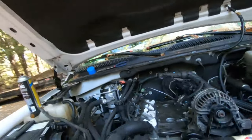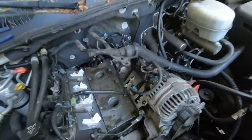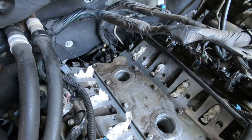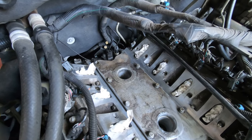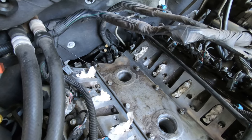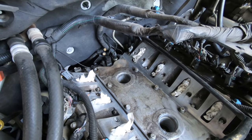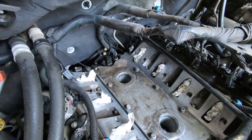When I loosened these bolts up, these two way in the back were actually almost loose. The one on the right by the oil sensor was probably considered loose. It was maybe finger tight or a smidge over. So I'm guessing that's probably where my oil issue is coming from, the back of it, which probably just loosened up a little bit.